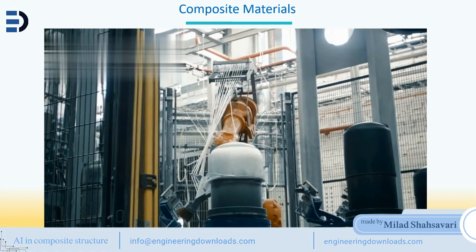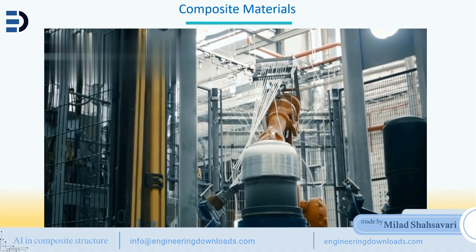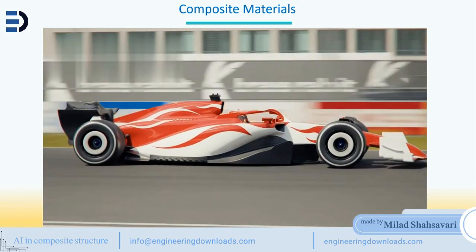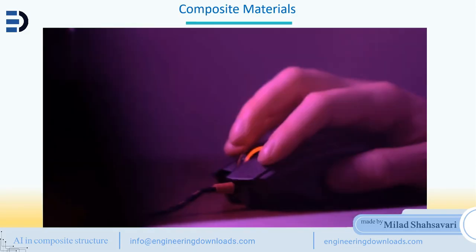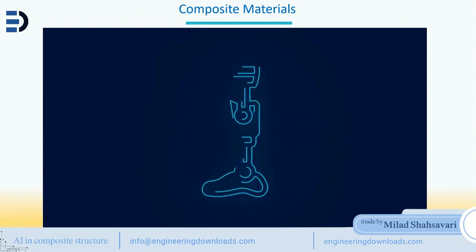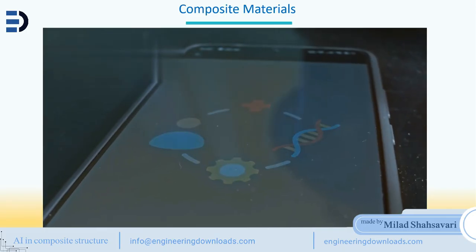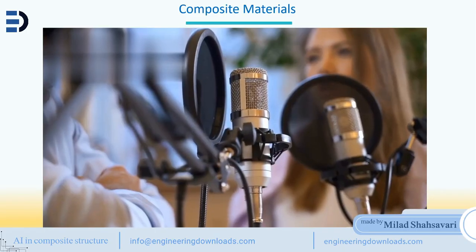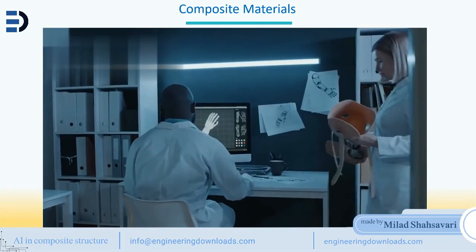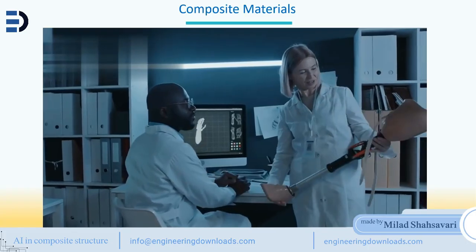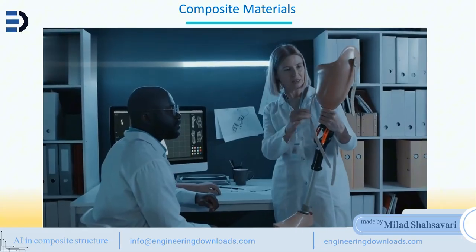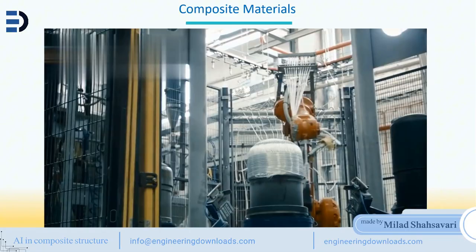So, the use of composite structures and composite materials for various purposes is becoming increasingly common. For example, here we have a race car, or turbines, or different areas like the computer mouse we're using, or the body of an airplane, or even in biomechanics and mobile phone casings. They're also widely used in the medical field. Later on, we'll see some examples, like body prosthetics, or an artificial leg or hand, which are made using composite structures. And the more we look around, the more we see how extensively these structures are being used.